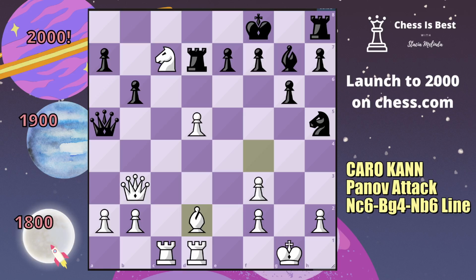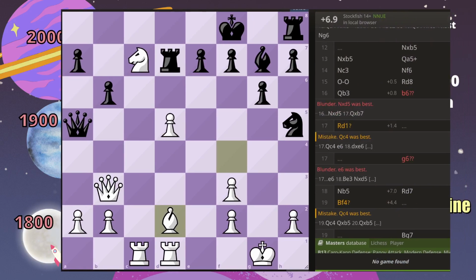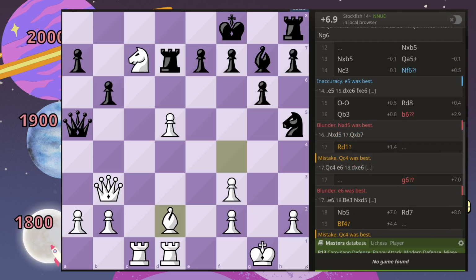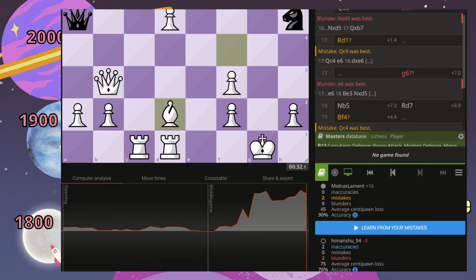So, okay, now I'll just run the computer analysis and see if there are any moves it didn't like. And we'll also just look. I can expand the board now for you guys. Let's do this. Yeah, it was a smooth game. Pretty happy with that. So it says I made 2 mistakes, but my opponent made 2 blunders and 2 inaccuracies.